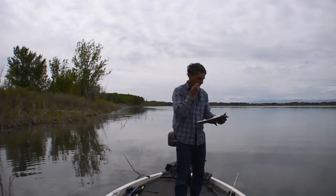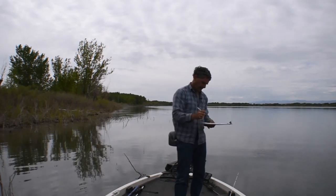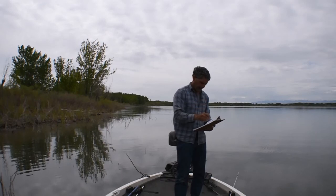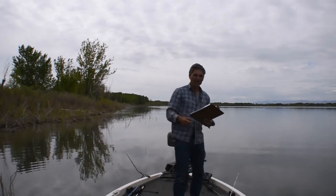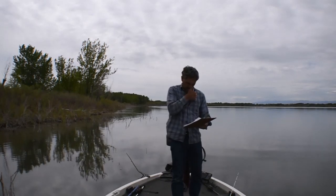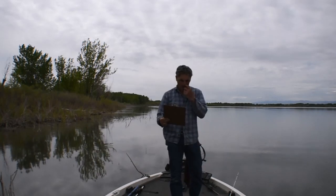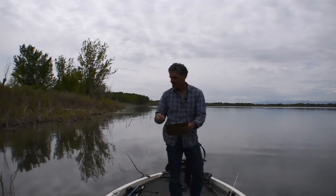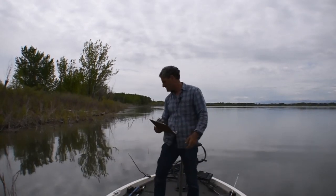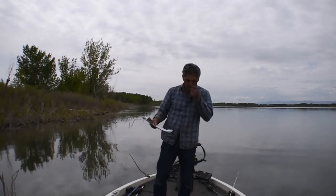Oh boy. Is it worth it? Okay, so we cull that one, that one, that one, that one, that one, and that one. All our 5 keepers right now are over 2. So now we got a 2 pound, 2 ounce. That's the small one. I caught him in less than 18 inches of water.